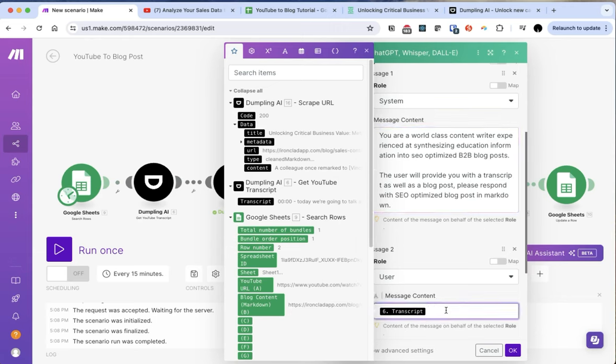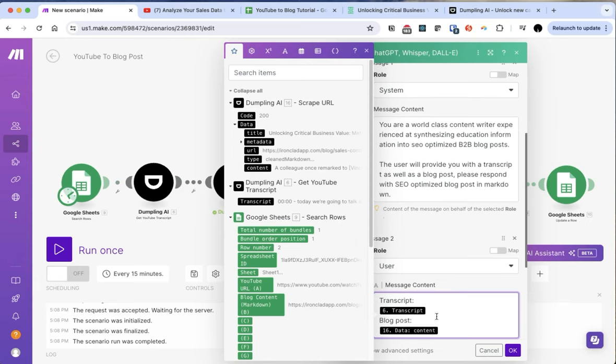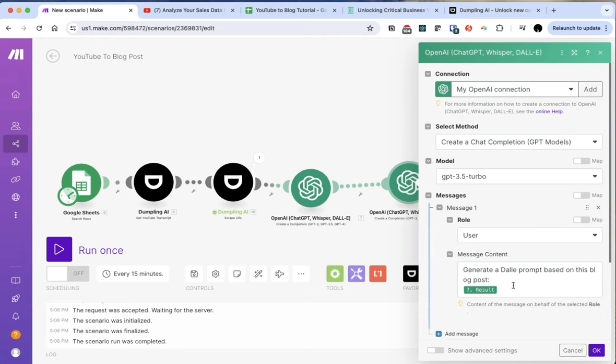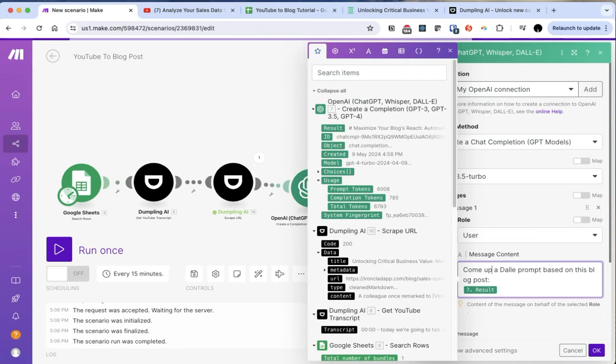And then I'm going to update this as well. So transcript will be what we had passed in before, and then blog post will be the content from our second scrape. So that's looking good. I'm going to try and tweak this a little bit, come up with a blog image idea based on this blog post.